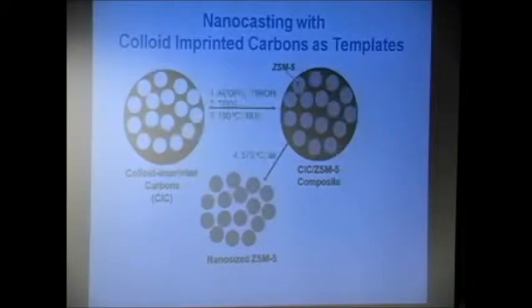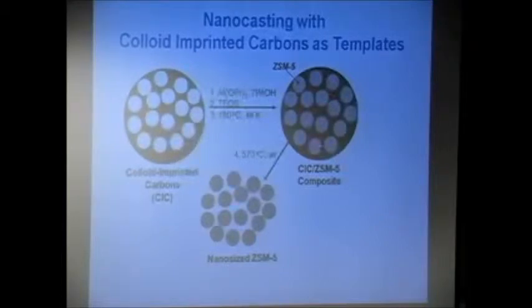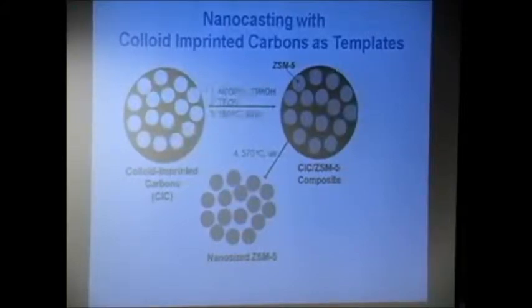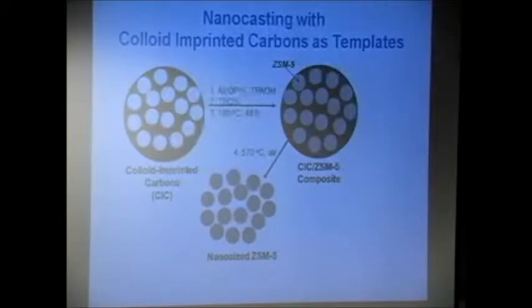So the idea here is you have some solid template, not a surfactant anymore, but a solid phase that has regular porosity associated with it, and you fill those pores with the synthesis gel or precursor. You make the phase that you want in this host, and then once the phase that you want has been formed, you remove the host and you have the product, the desired product, in the same size as the original pores in your hard template.